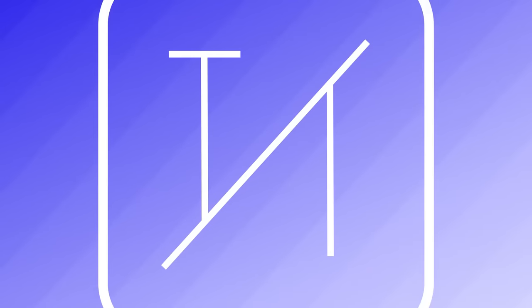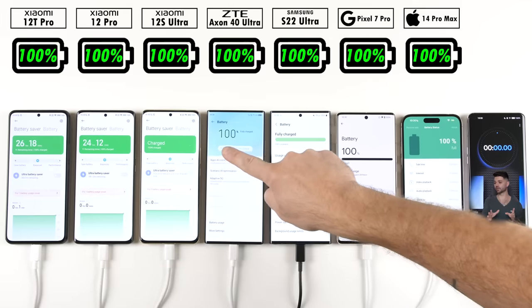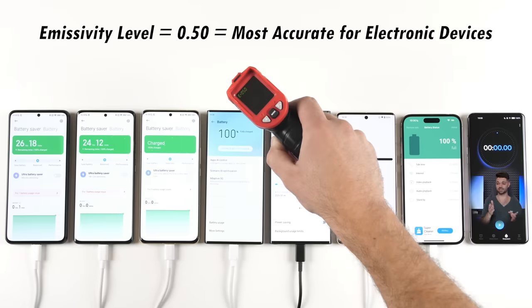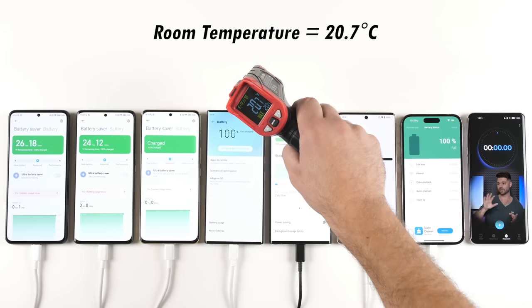This is TechNik — let's find out. All devices are currently on charge at 100%. You can't pay too much attention to temperatures at the start since they're charging temps, not battery drain temps. For reference, the room temperature is 20.7 degrees Celsius, and the AC has been on at 16 degrees throughout. While plugged in, the Xiaomi is the hottest and the iPhone is the coolest.